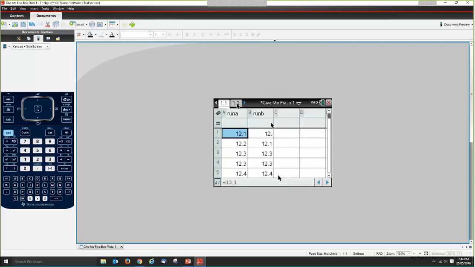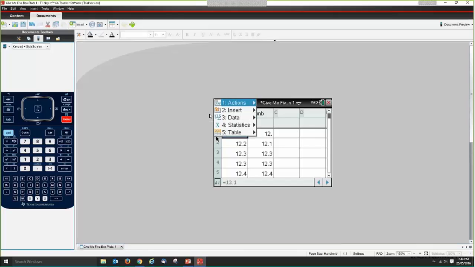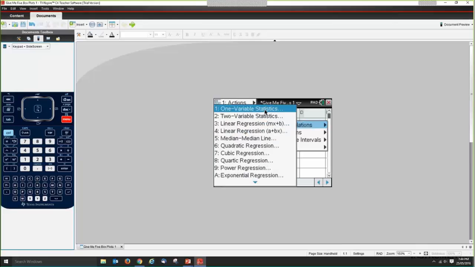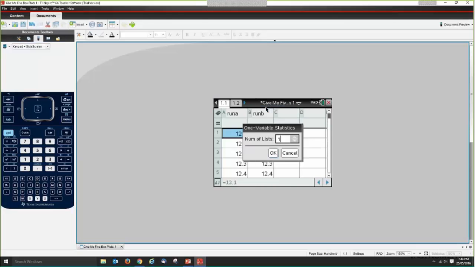Now, what the students are able to do is do the 5-number summary. In order to do that, they can choose to put that information just on their list and spreadsheets page. You go into menu, you go into statistics, stat calculations, and we're only looking at one variable, even though there's 2 data sets there, one variable, statistics.